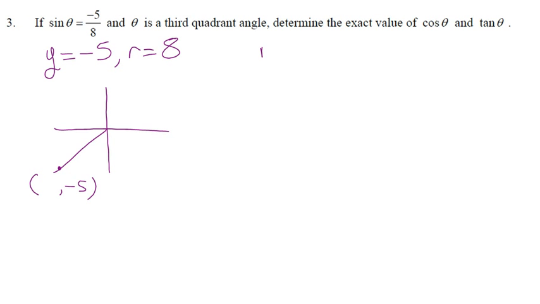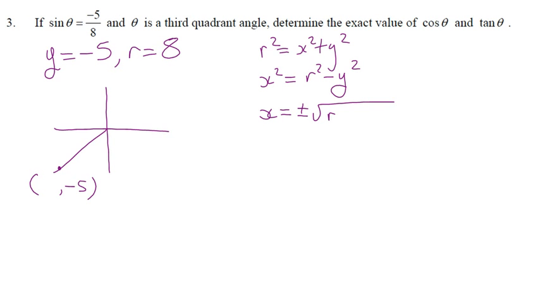So let's go over here and in great and gory detail we'll work this out. Okay, so x squared is what? R squared minus y squared, right? Algebraic manipulation. So x is plus or minus the root of r squared. See, because x and y, they could be positive, they can be negative. If it's r, I'm just doing the root of. But if it's x or y, I'm doing plus or minus. Now we know, because it's a third quadrant angle, we know we're looking for the negative value of x, all right?